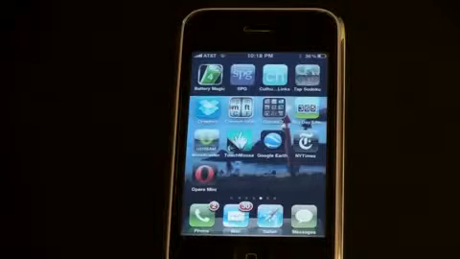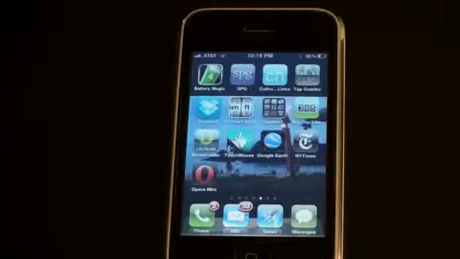I want to give you an overview and demonstration of the just released Opera Mini for the iPhone and iPod Touch. Third-party browsers for the iDevices are nothing new. They've been out for well over a year, but a viable third-party browser we really haven't seen yet. Opera is a browser that has tons of market penetration. If you are a BlackBerry user, odds are it's on your phone. If you're a Windows Mobile user, odds are it's your browser of choice. We've seen it on a variety of platforms, but not yet on the iPhone OS. So let me give you a quick overview of what this looks like.